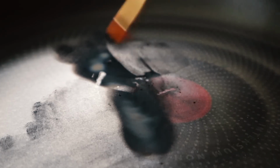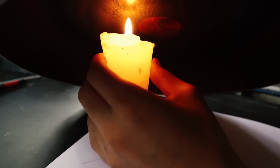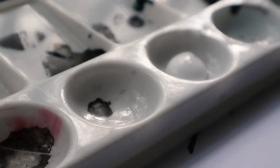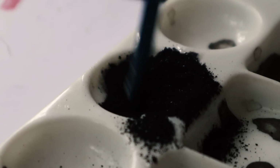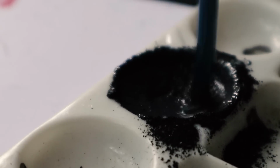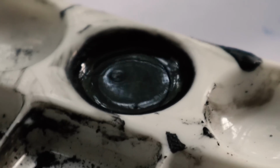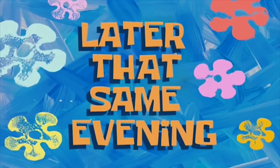When you do this, you'll get some kind of smoke powder, which will help you to make the paint. Now, take your palette and add glue with a little bit of water. Then mix it and add the smoke powder. Mix, mix, and add more glue. Mix, mix, and wait for it to dry. Later that same evening. Now your smoke is ready to be used.